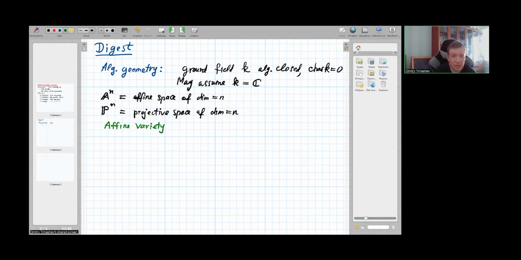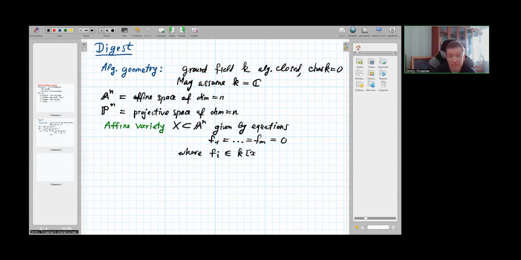An affine algebraic variety is just a subset in some affine space given by polynomial equations, say F1, etc., Fm equal to 0, where these Fi's are just polynomials in affine coordinates.